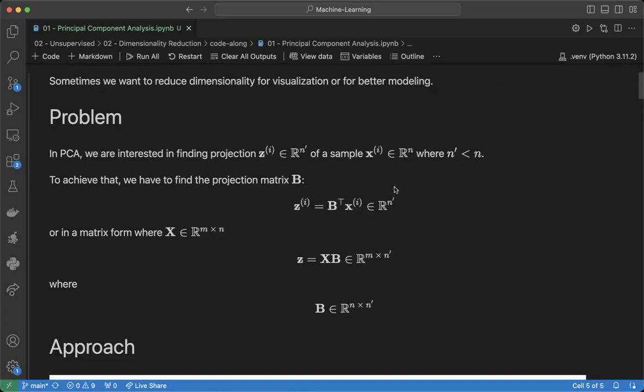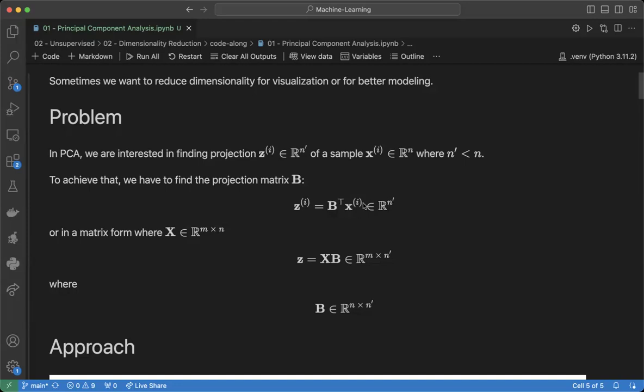Well, if we study linear algebra, we can try to find some projection matrix P, which when dot product with xi, would transform it into a space with n prime features. This is a very nice way to frame the problem: we need to find this projection matrix.